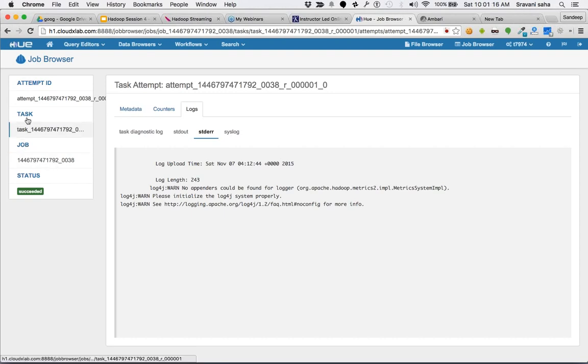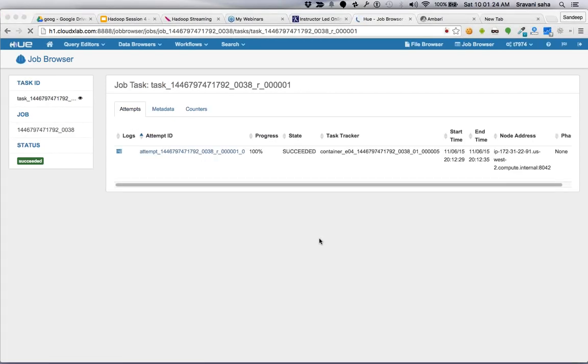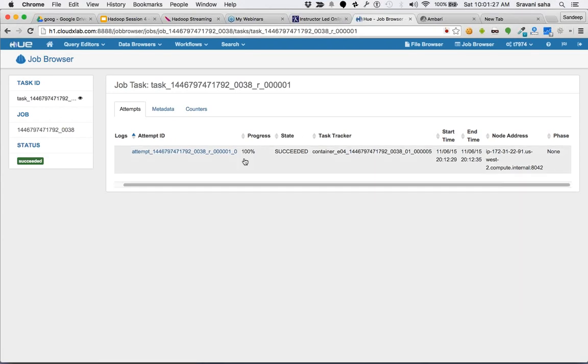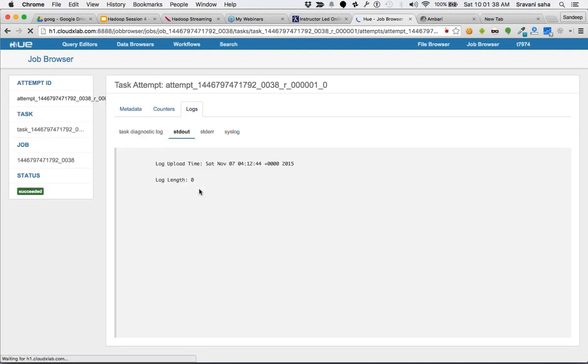No, actually, task. Actually, the UI had changed a bit for this. That's why I'm having a little tough time. So there are map tasks, right? We need to figure out the logs for each of these map tasks.